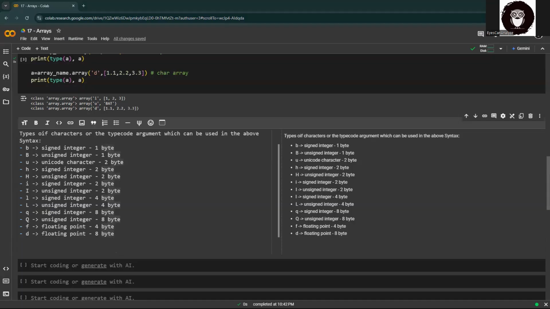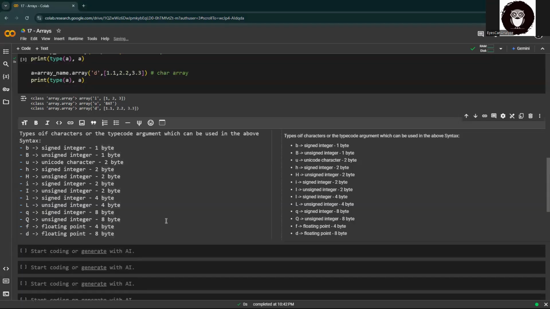So these are type code arguments which can be used.